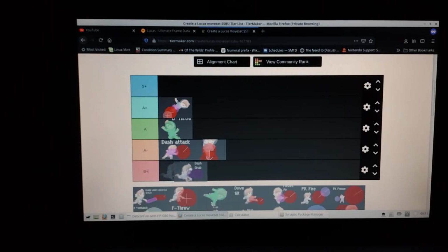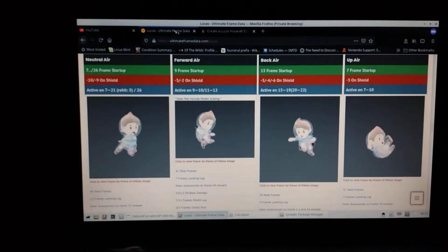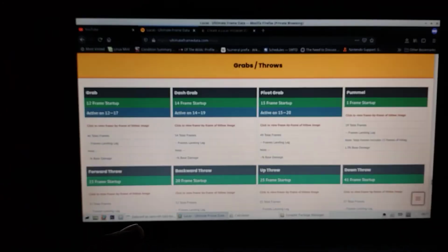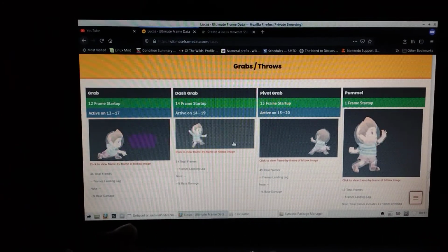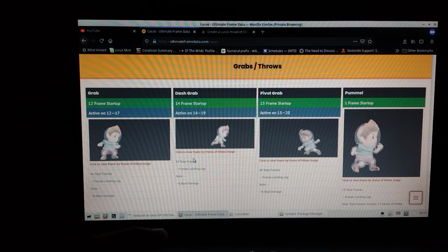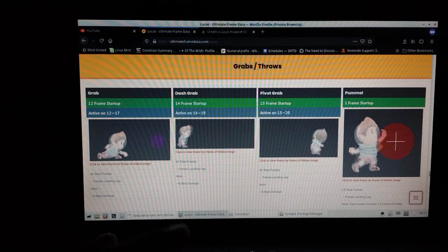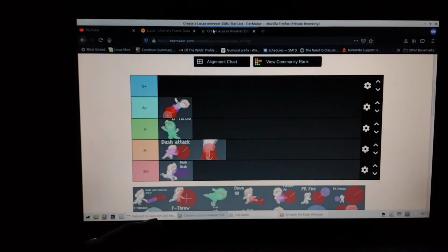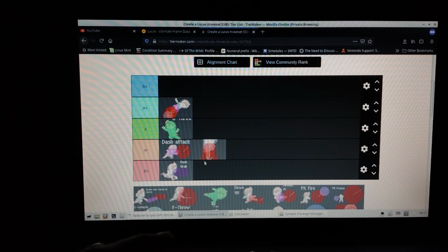Dash grab. It's down here. It has the most range out of all of Lucas's grabs, especially with an attack cancel. But it's also his laggiest. It comes out on frame 14 and has 54 total frames of animation, so it's his laggiest. But it does reach the furthest, and I'd only recommend using it on an opponent that you've conditioned, like during landing.